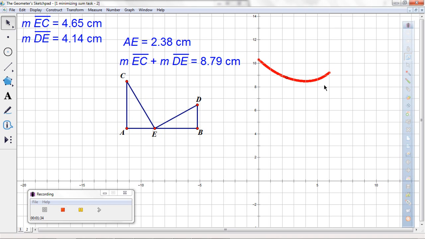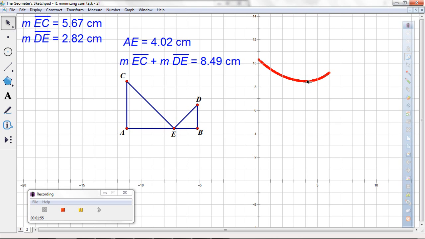But as far as this task is concerned, we would like to know where you need to be so that this is a minimum, which would be right at the bottom. And in this case, it is right at 4, or right about there. So using the software, you don't have to get into Pythagorean theorem and making equations and everything else. That would be a much harder task to get the idea of what the minimum and plotting point.